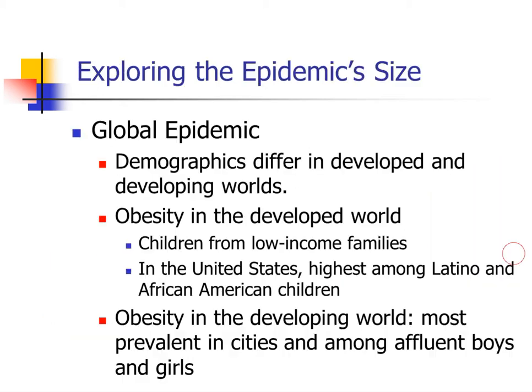These are all factors that are associated with childhood obesity. So really exploring the epidemic size globally, it is different in developing worlds as far as developed worlds. In developed worlds, really we look at the focus from children or from low-income families, and in the United States it's highest among Latino and African American children. I do want to point one thing out, because I think it is important to note from the different cultures.